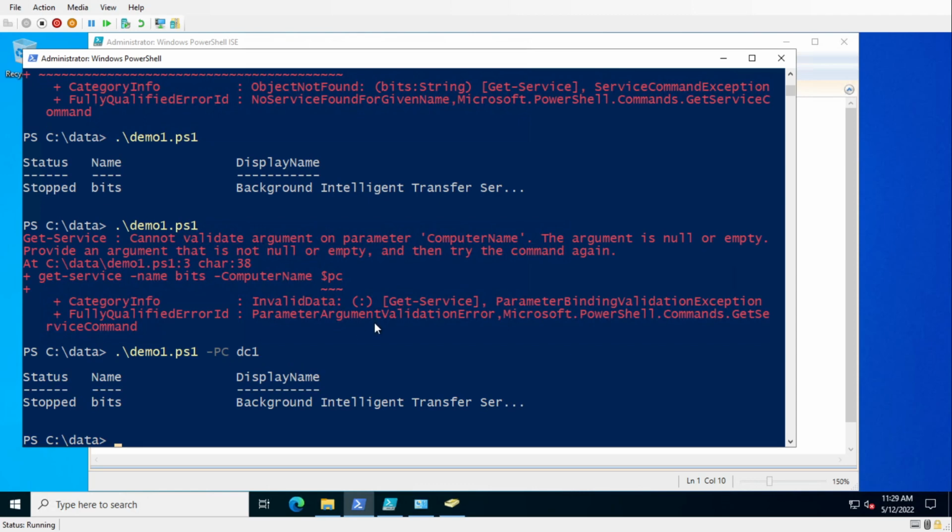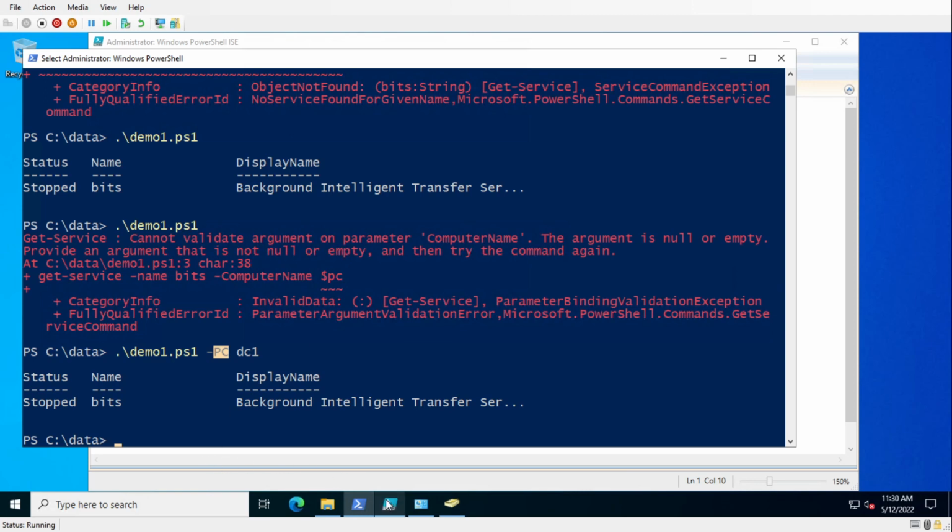Now, one problem that I will talk about here: PC. If you're making a parameter that mimics the behavior of other commandlets, try to use the same parameter name to keep people who know how to use PowerShell more fluent in what your script is going to do. What I mean is, take every commandlet that Microsoft produces. If that commandlet can reach out to another computer, the parameter to do it is always ComputerName.